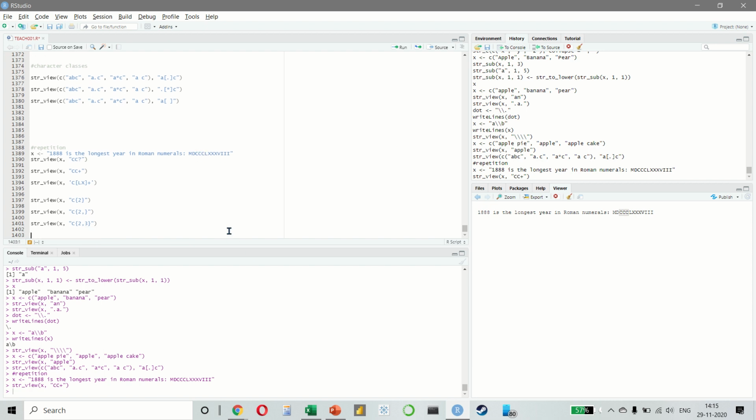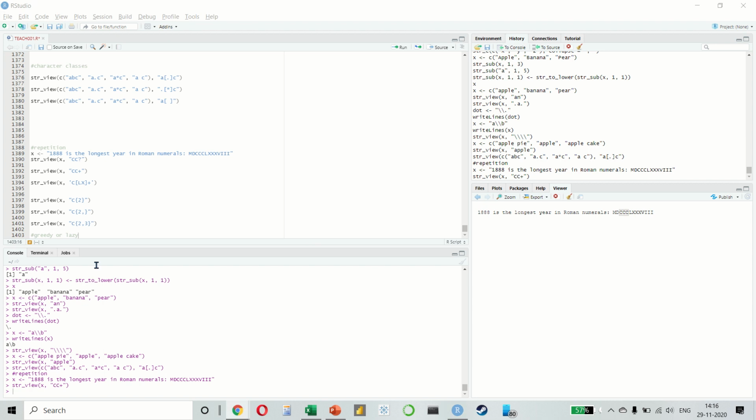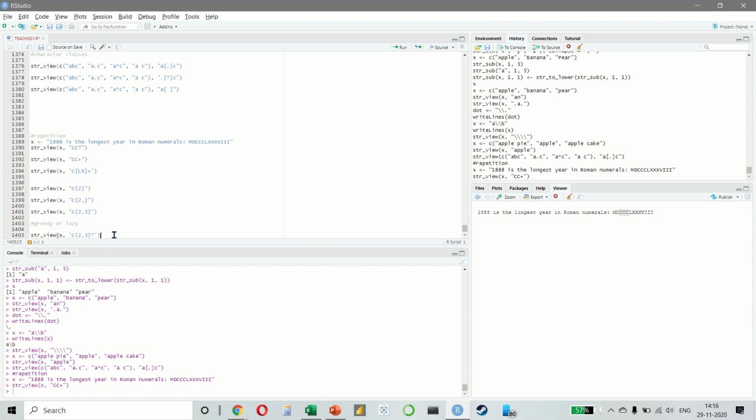There is a term here which is called greedy. This means that by default the matches are greedy and they will match the longest string possible. And we can also make them lazy, which means we want to match the shortest string possible, by putting a question mark after them. So this is an advanced feature, but it's good to know how this works.